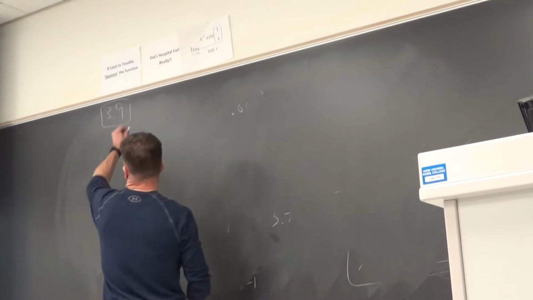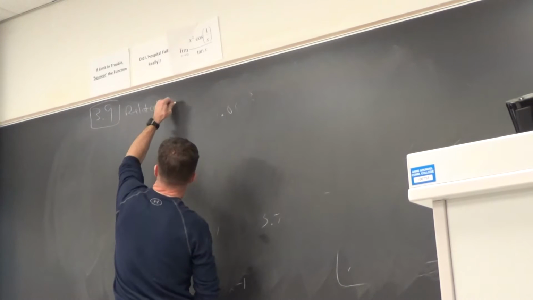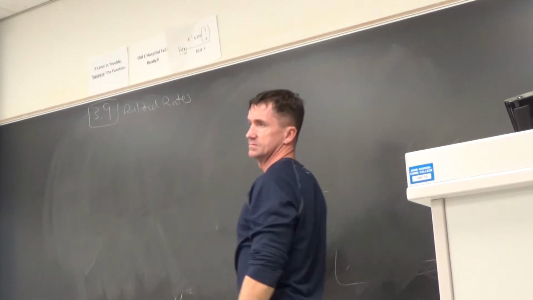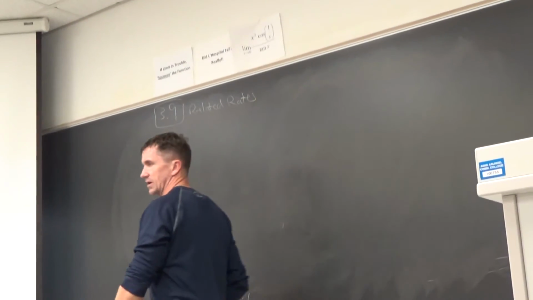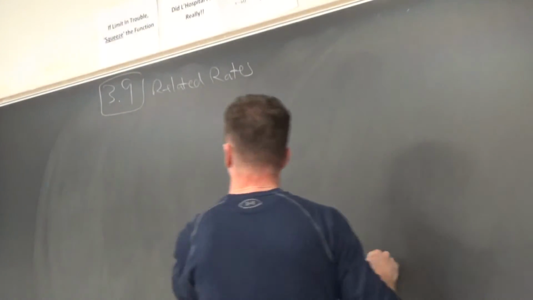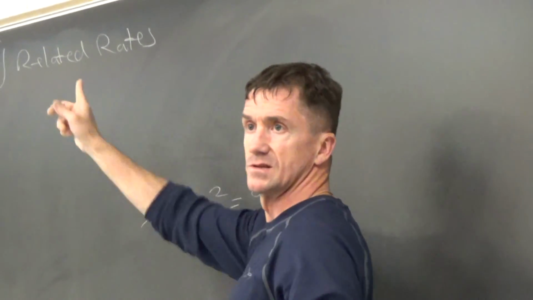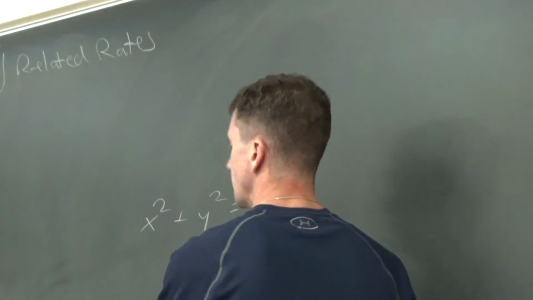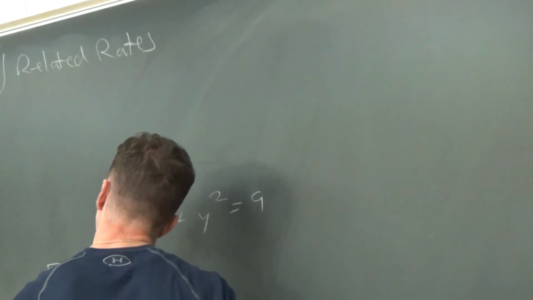This is related rates. All right. So you'll come back to that 3.8 in Calc 2, once you learn the separable equations. What's related rates? Well, to understand this, let me just go back to this so we can make sense of this section, related rates. x squared plus y squared equals 9. Do you remember how I said find dy/dx? You remember what we had to do?